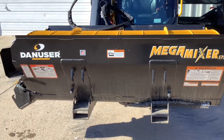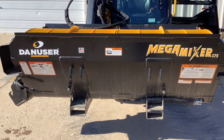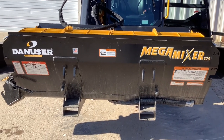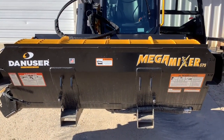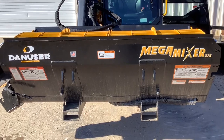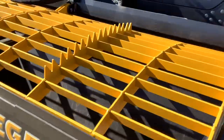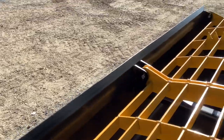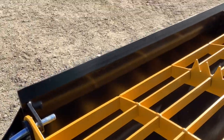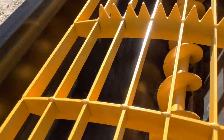We kind of initially viewed it as a concrete mixer — that's one of its main jobs — but you can use this for all kinds of different applications. You can put feed in it, use it with dirt or rock, or anything like that for a landscape project. Very versatile. You can see from over here you do have this cutting edge, so you can actually use it almost like a bucket to scoop feed or whatever you're working with into the mixer itself.